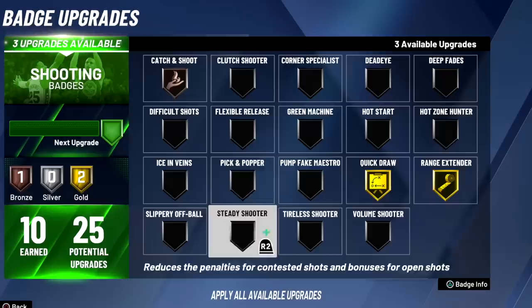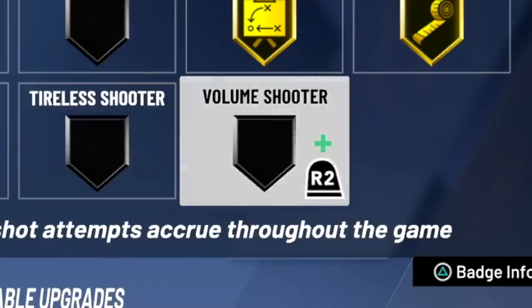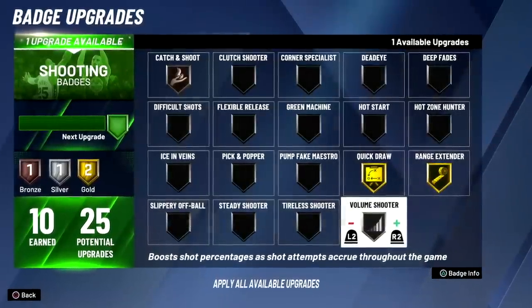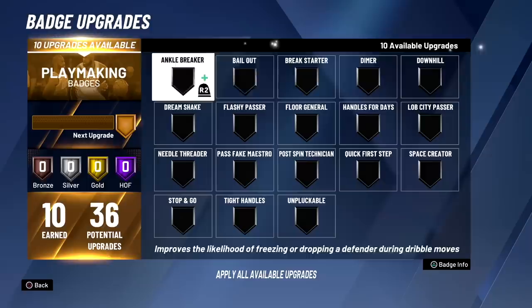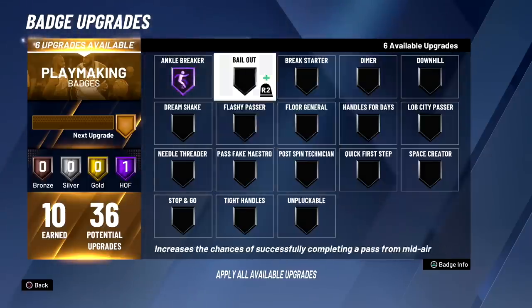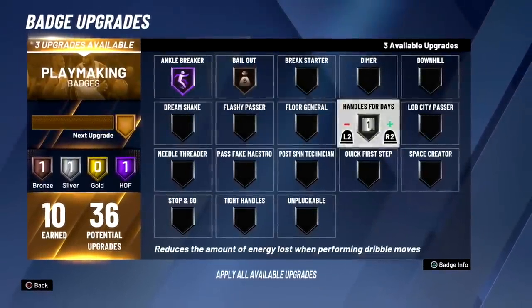If you want to initiate the offense, that's how you're going to have to do it. I will initiate it by shooting a lot of threes. Volume shooter, perhaps? Because I will be shooting a lot, yes. And it will help your percentages, don't think it won't. Okay, so we'll put that on silver, and we have one maybe left. Maybe green machine on bronze. Playmaking, ankle breaker, I'm definitely putting that on. Bailout at least on bronze. Okay, definitely, we both pass our shots. Hails for days, because you are always tired. I am. Okay, sounds good.